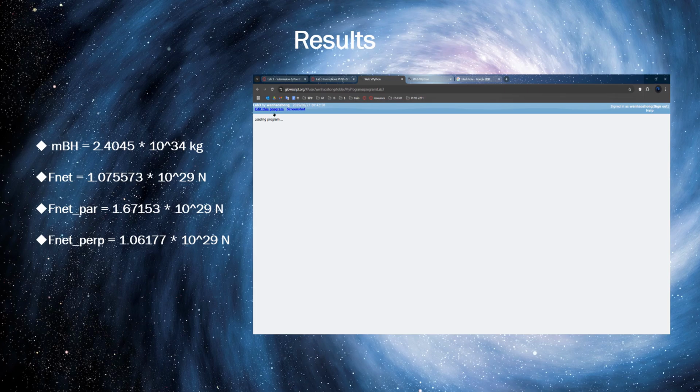Okay, these are the results from Part 1. This is what GlobeScript created after running the code. And these are my final results on the left right here. I won't go into more detail.